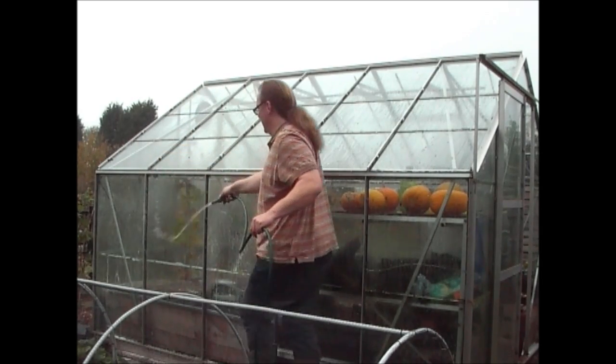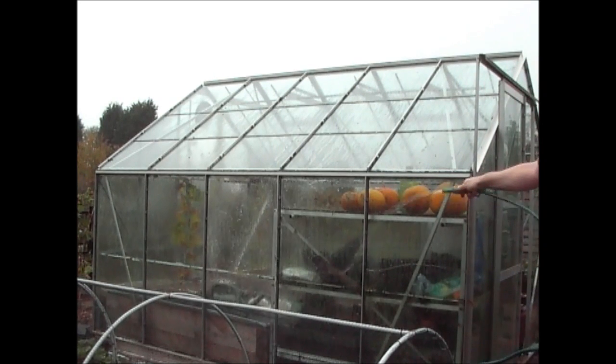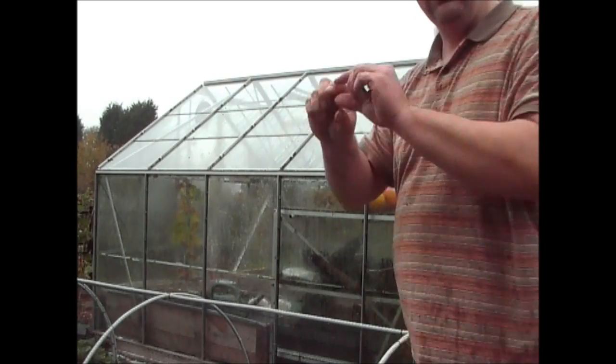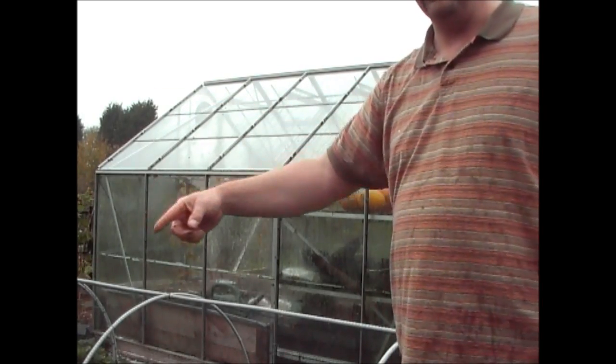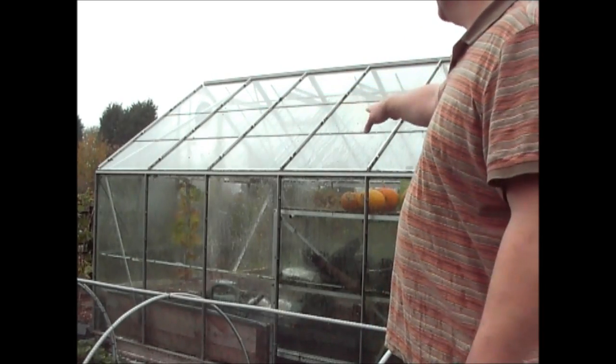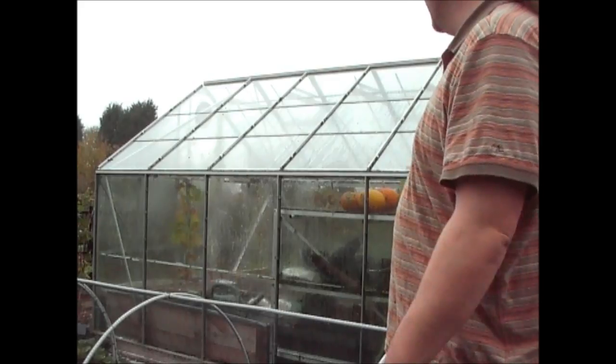Now the thing you need to note is that if the greenhouse is perfectly level, which if you put your greenhouse up it will be, the gutters are level, so the water's not going to flow off naturally. So the water will sit there, and obviously the moss and stuff like that will collect in there, so that's a bit you need to look out for.